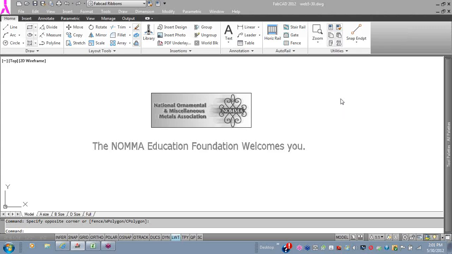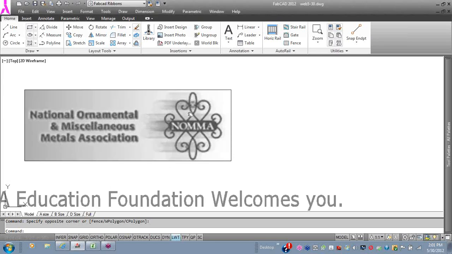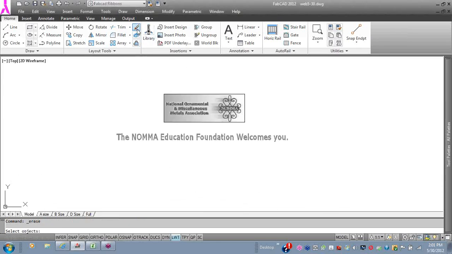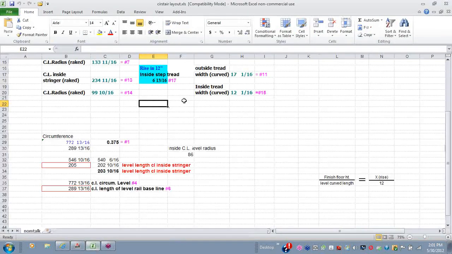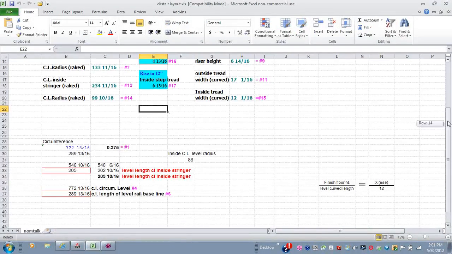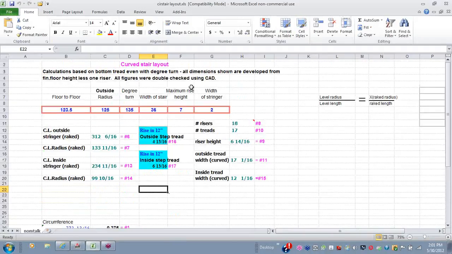Okay. We're going to go ahead and get started then. I don't know where you rank laying out circular stairs from 0 to 10 on difficulty, but anyway, we're going to show you how we can hopefully make life a little easier when you do this. One thing we're going to do is do it in CAD, but I've also got an Excel spreadsheet here. This spreadsheet will be something to check against the CAD to see if everything's going right. The way we described it, the description of the course was that you needed these dimensions in order to do the stair.